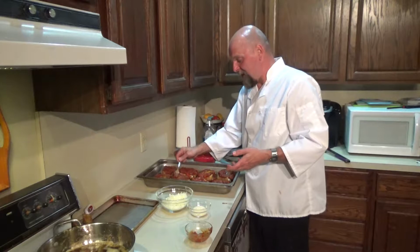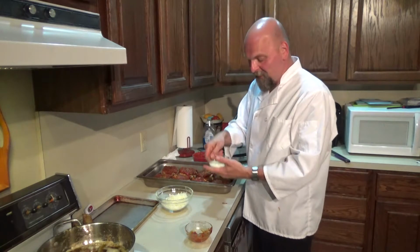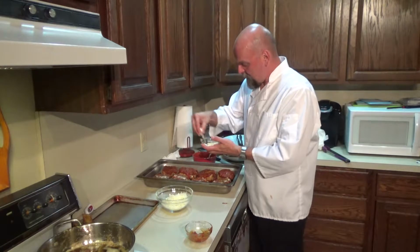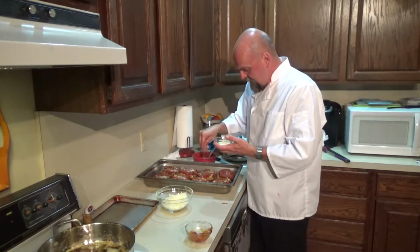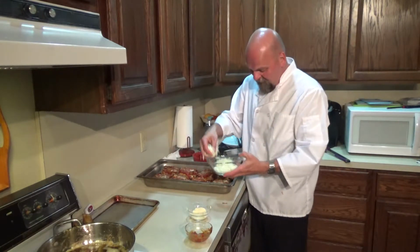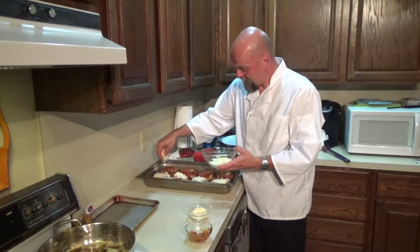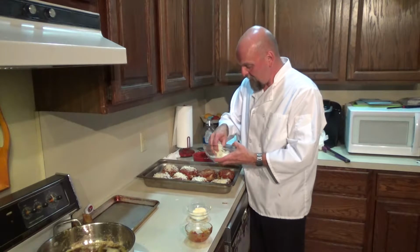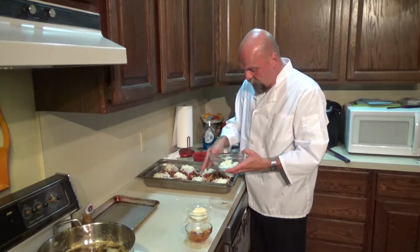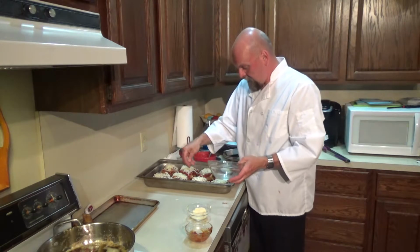We're just kind of popping it in to heat it through, melt the cheese on the inside, and the cheese we're putting on the top. So I have some Parmesan cheese here. Okay, I'm just going to add that. Sprinkle some Parmesan cheese on the top of our bundles, and then some mozzarella cheese on the top of these, just like that. And we're going to pop this into a 350 oven, probably for about 15-20 minutes, just till all the cheese is melted, everything's heated through. And then we're coming back to taste test this one.